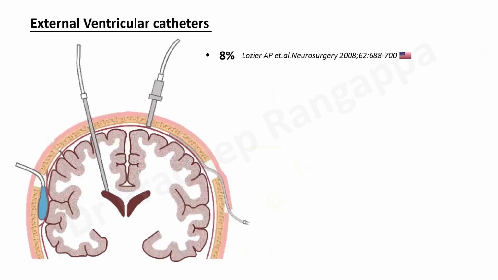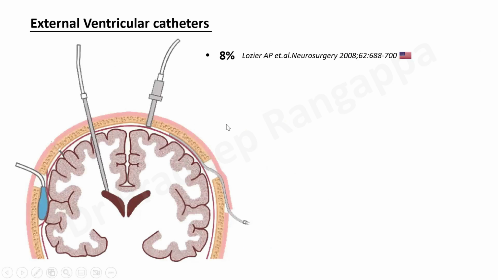So then we'll move on. We finished craniotomy and internal ventricular catheters. Now it's about external ones. EVDs are most commonly used in ICUs, and this is something where possibly our ICU patients will be at a higher risk for meningitis. Again, as you see, the occurrence of meningitis is put at around 8%, and this comes from a study from the US in 2008.